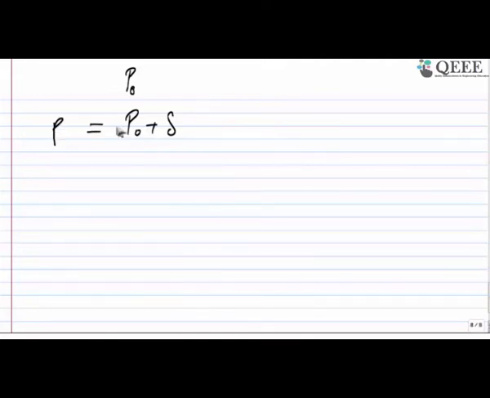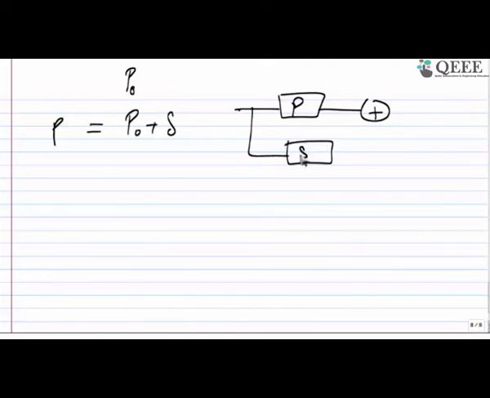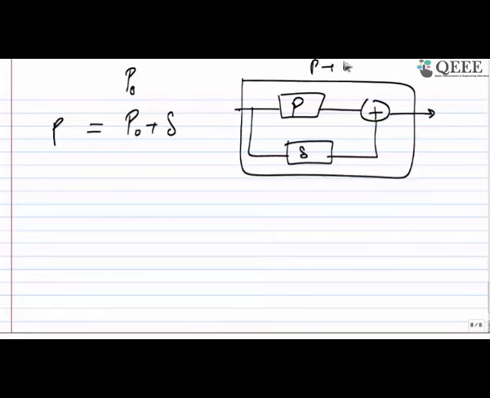Now if you have this P, your stability condition will be changed, and you don't know whether your system will possibly become unstable. And this is going to say that if you have this P, this is how you can model them, delta. So this is nothing but P plus delta, right?